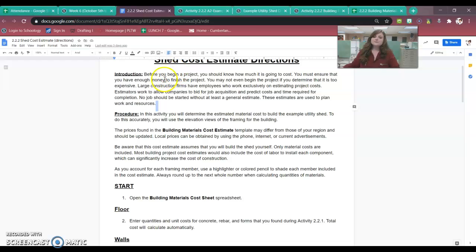In this activity, you'll determine the estimated material cost for the example utility shed. To do this accurately, you use the elevation views of the framing for the building. The prices found in the building cost estimate template may differ from those in your region and should be updated. I'm not going to have you update them. Never mind, delete that.